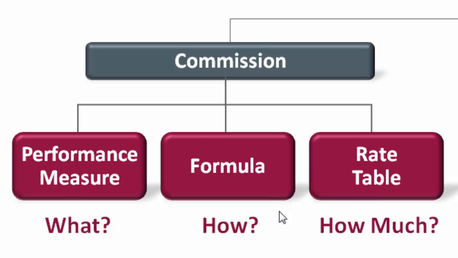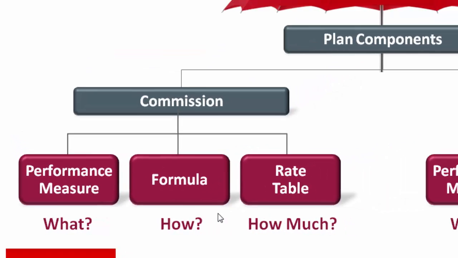And then the how much is how much or at what rate am I going to pay someone? Is it the first threshold, they're going to be paid at a rate of 1%, and then when they get to a next threshold, they get a rate of 2% and on and on. Or maybe there's a gate that says anything under 75%, they don't get anything. And then once they hit the 75% threshold, then they're eligible for attainments.